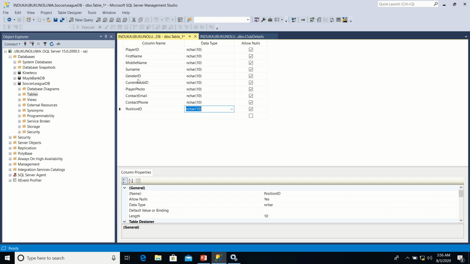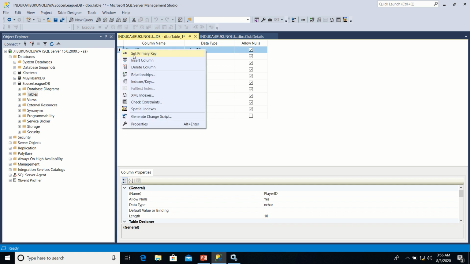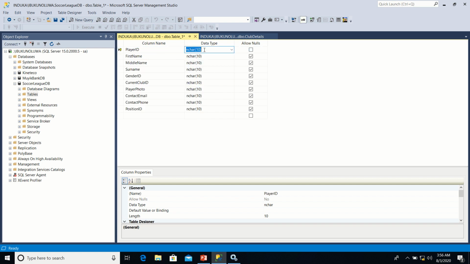Now go ahead again. Right click on player ID to set primary key. Data type, make it int. First name, make it nvarchar 50. Middle name, make it nvarchar 50. Surname, nvarchar 50. Gender, change data type to int.